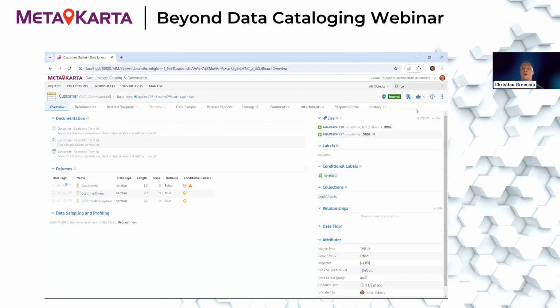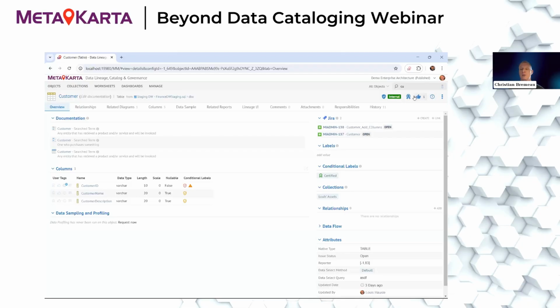You'll also notice that we have all the social curation that people expect in a catalog. So you can put different sensitivity labels on it. I can go ahead and certify things. I can warn and endorse things, etc. So all of the typical data cataloging you would expect: documentation, curation, etc.